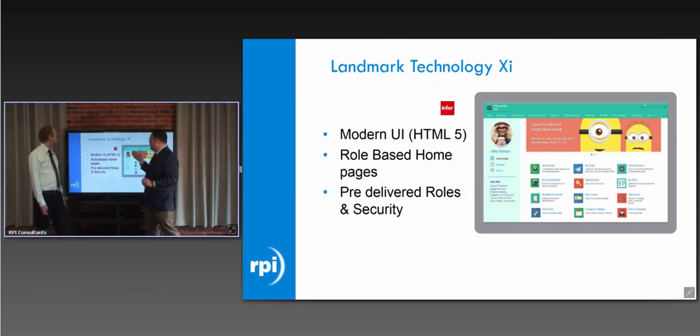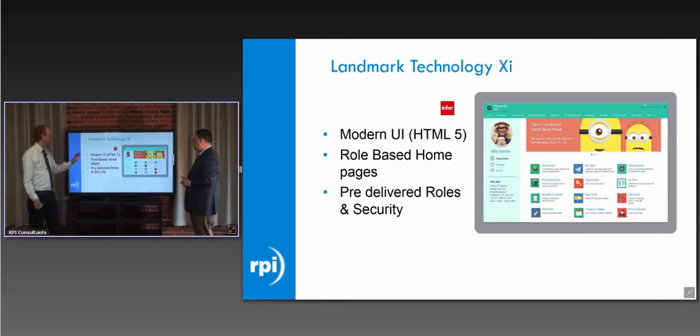So let's talk a little bit about just sort of this landmark technology. So in case it's not clear, all of Lawson, everything that's in LSF and 4GL is going to move to landmark in version 11. So both the FinPro that's on LSF, COBOL, and the LTM suite that's on landmark today all end up together on the same platform as this landmark technology, XI, except for payroll, which we'll talk about a little bit later. But generally the principle is get everything cohesively into this new system. And what are some of the things about this new system that we know here today? First, the user interface here, our modern UI, our role-based homepages, what does that mean? We've got a web interface that looks, acts, and behaves just as good as a thick client. So when you're thinking about portal versus smart office, you have so much more capability for customization, laying out your screen in smart office, really sorting all the tasks.